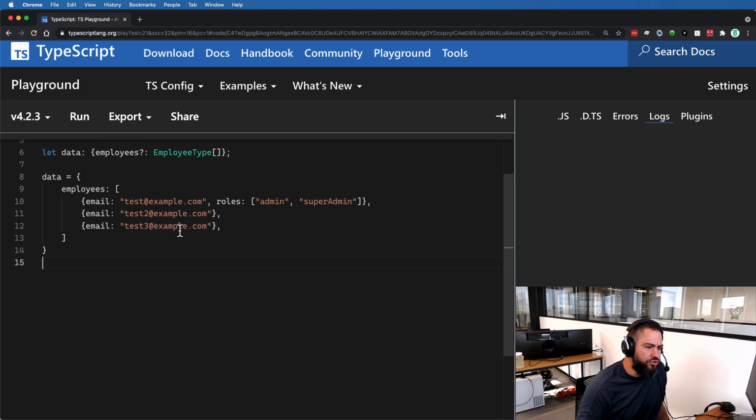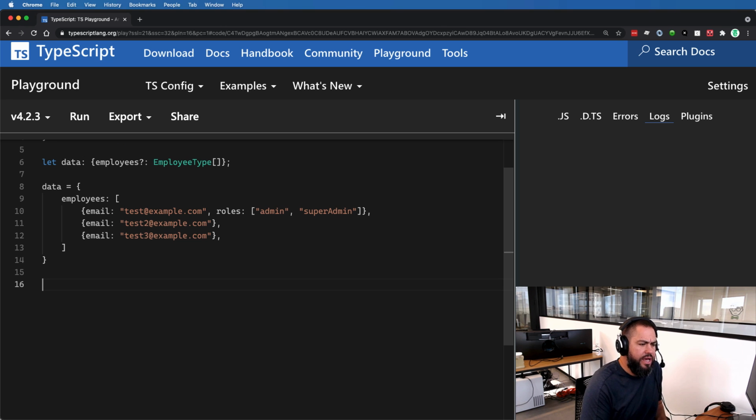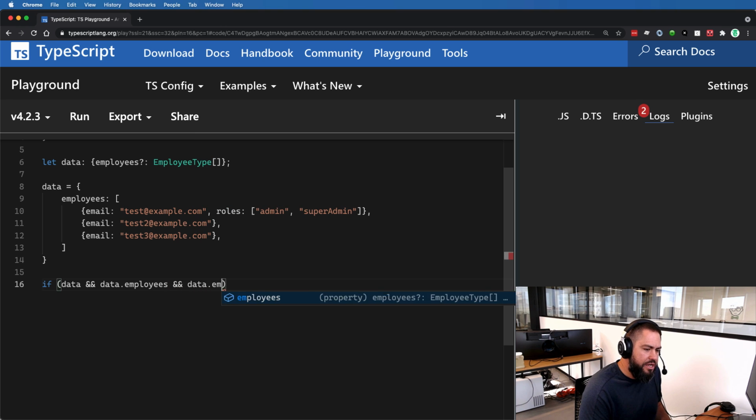So right here, I'll scroll down to give us some room. Say that I am waiting for that data. I've built out the system that is going to format and render it on the screen. I would have to build out a conditional like this. I'd have to say something like if data, so I'm having to make sure that I got my data in and that that was instantiated. And then I'd say, and if data.employees, because I can't be 100% certain that I got my employees. So if I got all of that, and then I might even say something like data.employees.length is greater than zero.